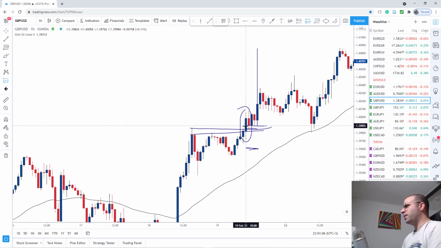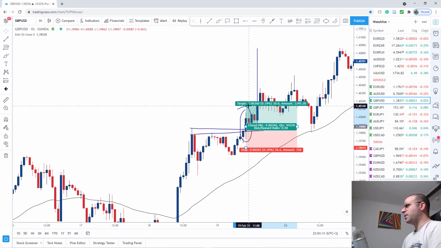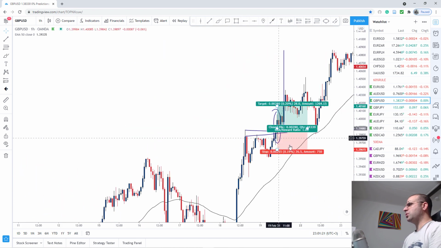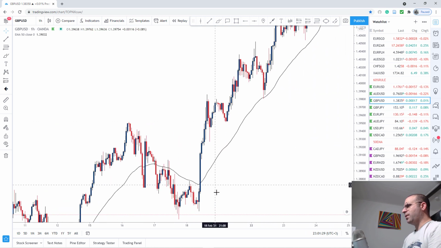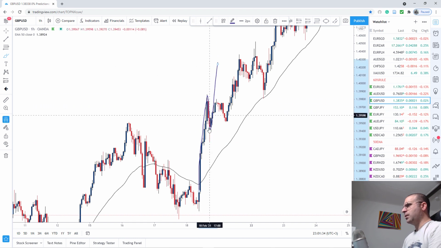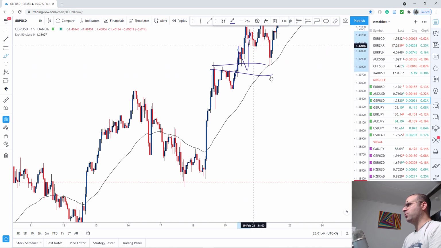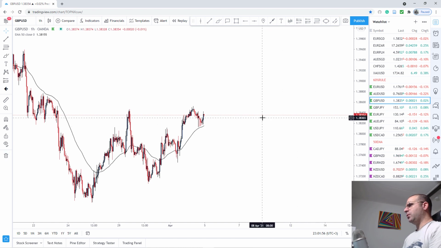This would be pretty simple, I think, to hit with a pending order. Yes, of course. 1-to-1, guys, would be something like that already. In 4 hours you would be having your 1-to-1, which is not bad at all. So this is an impulse. You can see once again we have this leg 1, okay, 1, 2, 3. In this case we have 1 and the 2 is this pattern, and we have the 3 which is this one, and then we're placing the pending order above the previous area. These are the scenarios for GBPUSD, and I'm gonna be deleting all those lines.